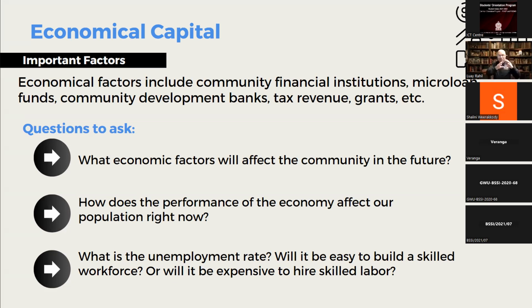So number one, we understood the political climate, and we form a policy that allows and encourages people to be in the city, to work in the city or the country. And number two, understand economic capital, right? So if you go to a developing country, you might need to offer something like a microloan where people can develop small businesses and get their ideas out of their head into the real world. So the questions I want you to ask when you do this assessment in your community: what economic factors will affect the community in the future?